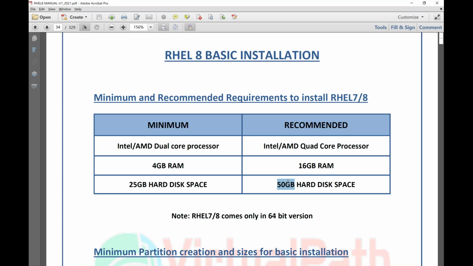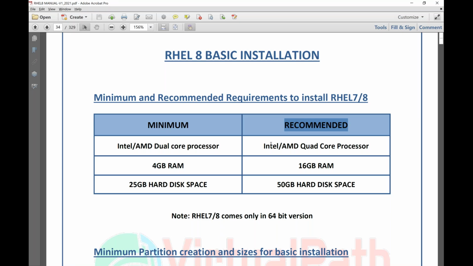So these are the requirements to have. Either you should have the minimum requirement or the recommended requirement. If you have the recommended, then you will get the optimum best result. Minimum will also allow you to install and work with it, but the performance may not be as high as what you can get in the recommended one.